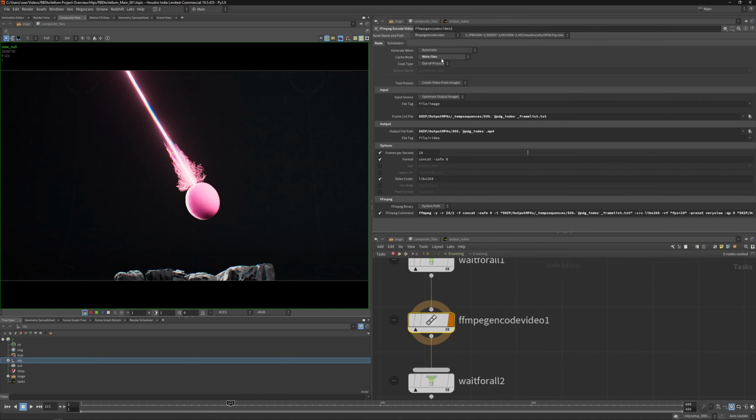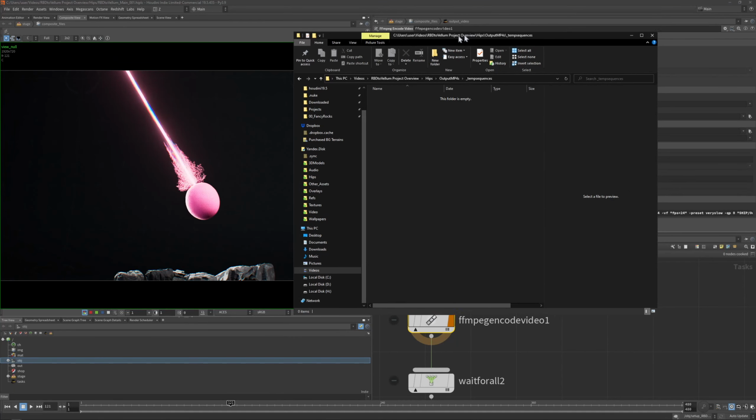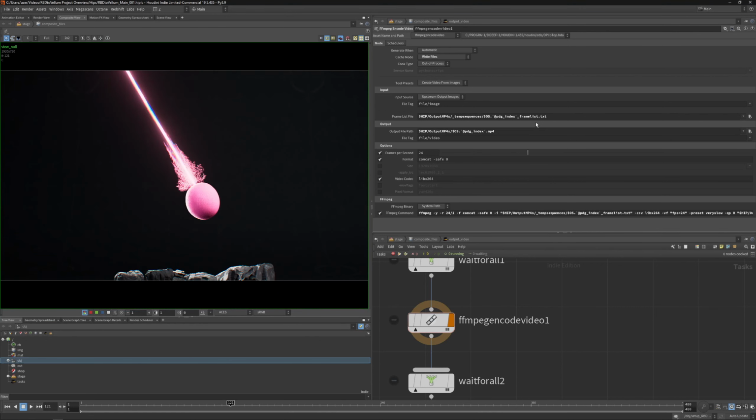Again, the cache mode write files, a frame list file. I saved this inside of this folder. This is actually important because by default it saves this into the temporary directory. But if your main Houdini file is not located in the same directory as your Houdini installation, it will give you errors.